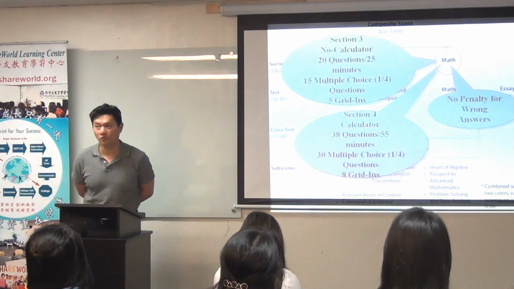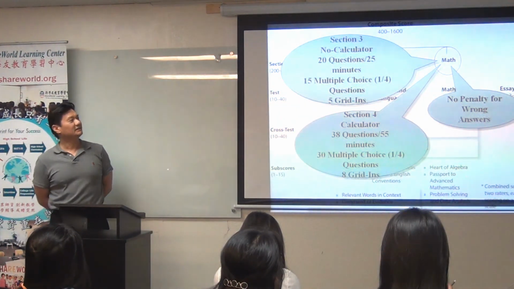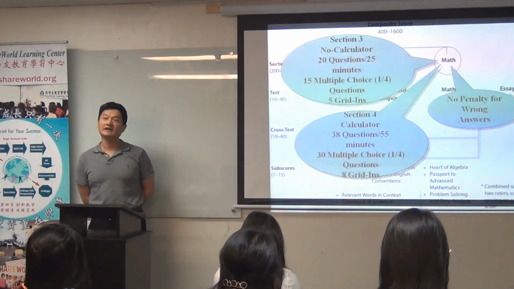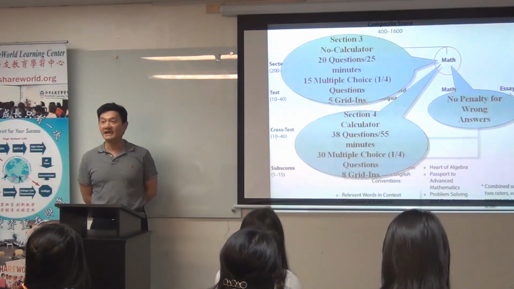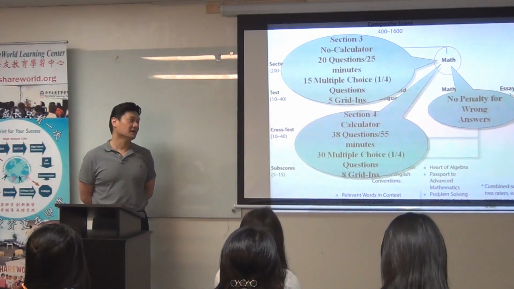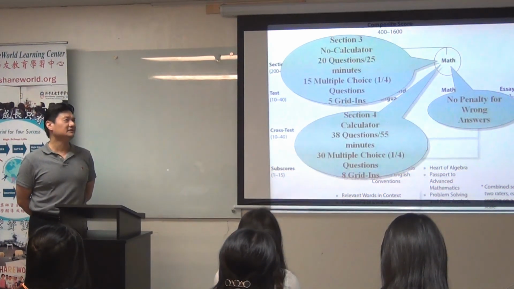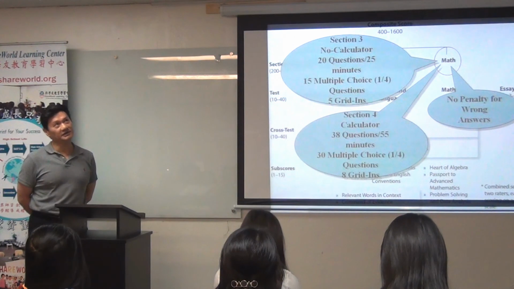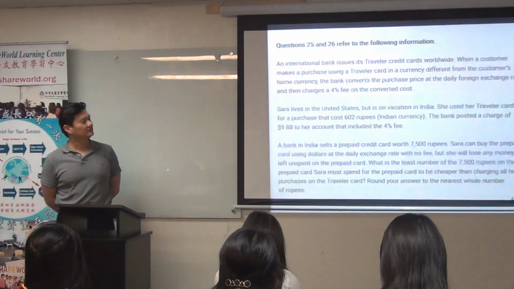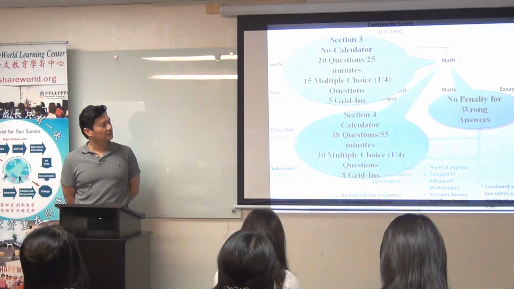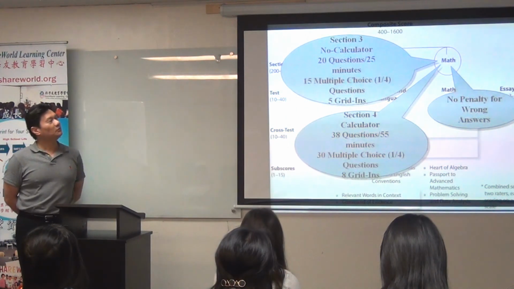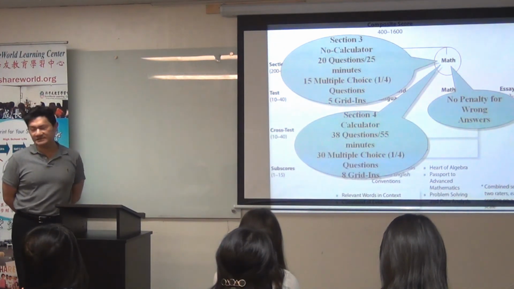By the way, the good news. Unlike before, this time there's no penalty for guessing wrong. So you're welcome to guess an answer. Don't worry about that. I think the ACT does the same thing. They don't care if you guess wrong. So it sounds like we know what's going on for the SAT math.